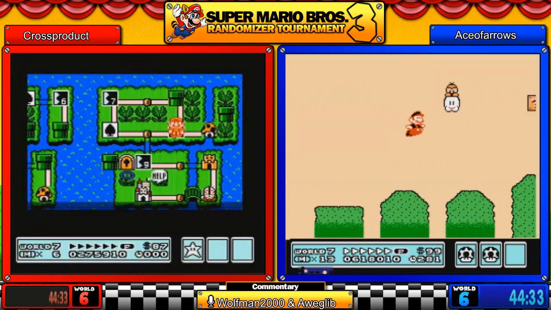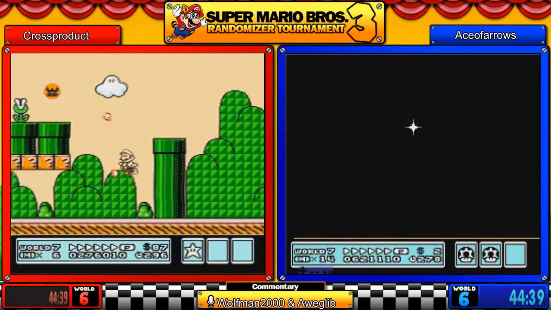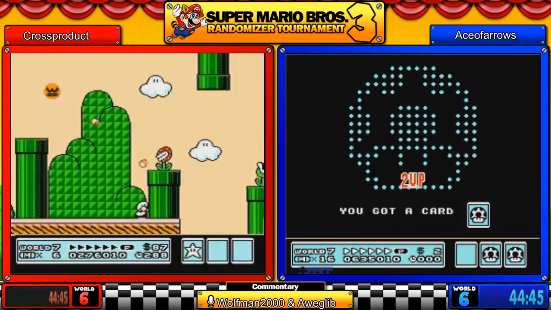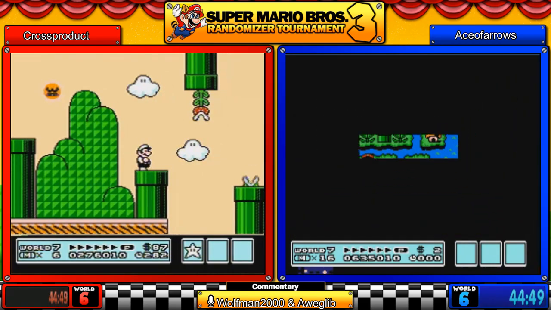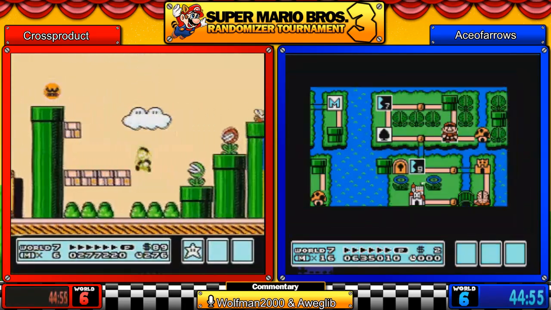I'm surprised Crossproduct hasn't tried his hand at 7-7 yet. It's a little extra map movement, but for the stage you have to deal with here, I would take it. But maybe he's just determined to get through the difficult stage. Could be. Alright, Ace chose to skip the first available pipe, takes the second.